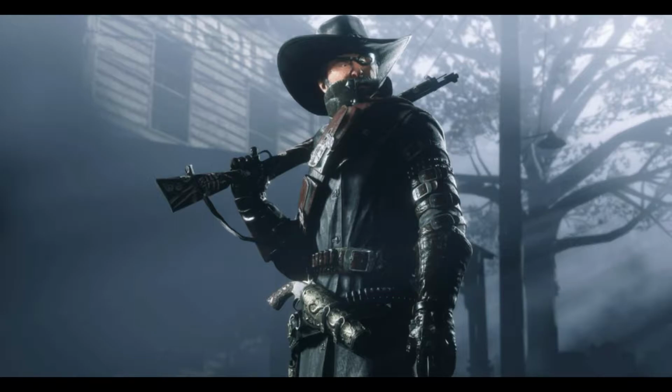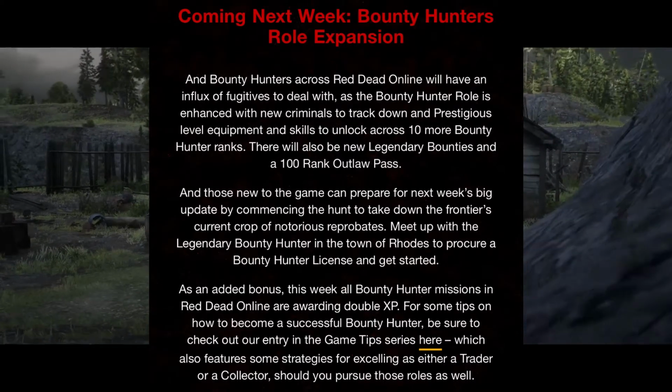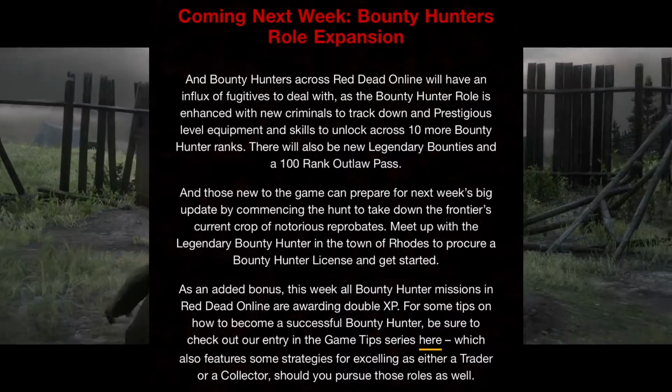But as far as the articles of clothing, I don't really notice anything new here. This could be a new outfit or new articles of clothing. I'm not an expert on all the clothing in Red Dead Online, but bottom line, there's nothing in this screenshot that blatantly stands out that is new content that is going to be coming with this new update. Now, moving on, going below the screenshot is where we get the information that is tied to this new update.